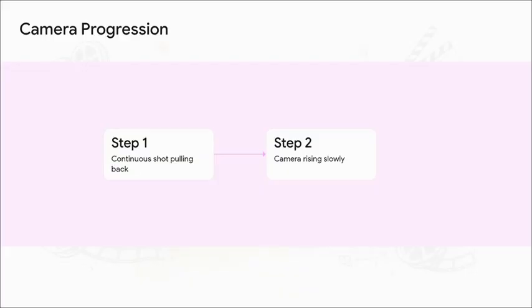Now, understanding the spatial progression of the camera here is super important. We have two very distinct steps. Step 1, that continuous shot pulling back rapidly through the retreating lines. But right at the climax of despair, we hit Step 2, the camera rising slowly. The frantic horizontal retreat gives way to a vertical ascension. The director is consciously pulling us up out of the mud, the blood and the smoke, elevating us to prep for the ultimate visual climax.